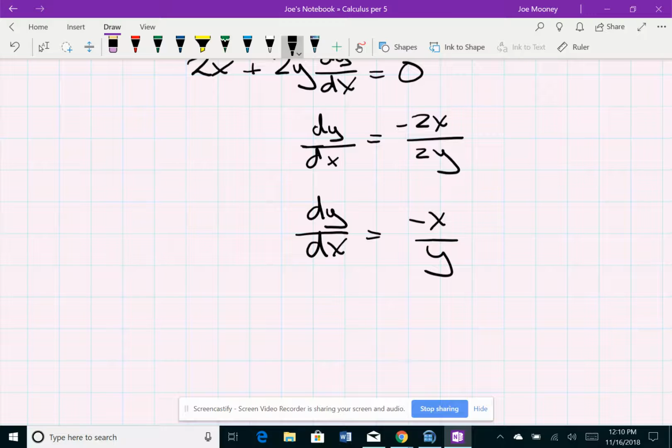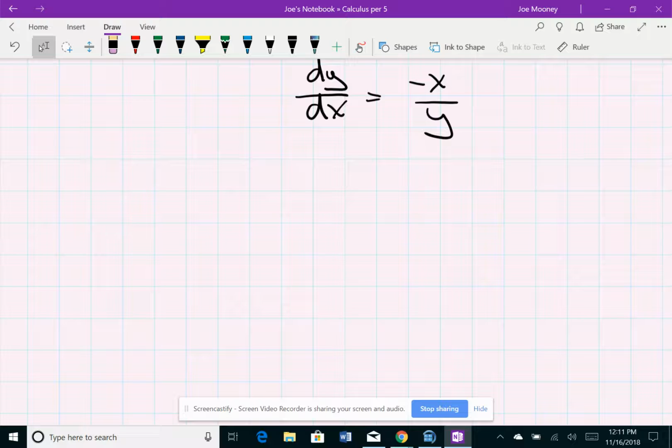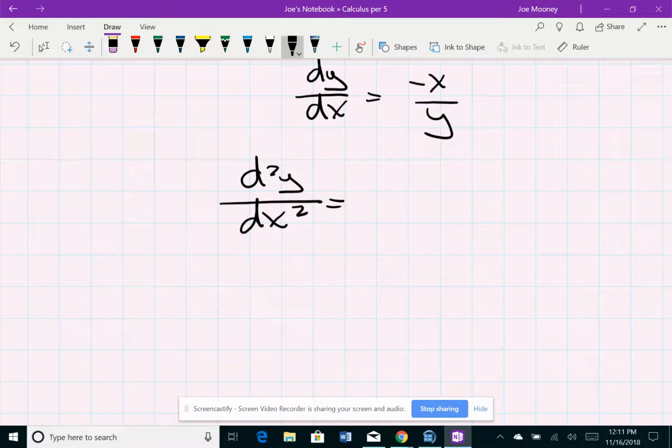As we've done, when you want to find the second derivative, you find the derivative of the derivative. So let's go in and do that. Now is where it's different than yesterday. So now we're going to take the derivative of that. When I take the derivative of dy dx, the derivative of the derivative, that is d2y dx squared. That is the second derivative.